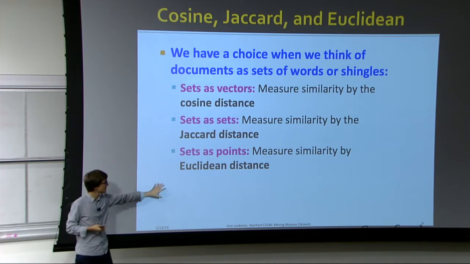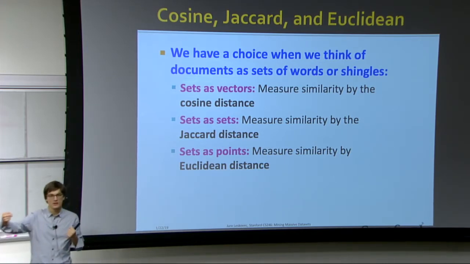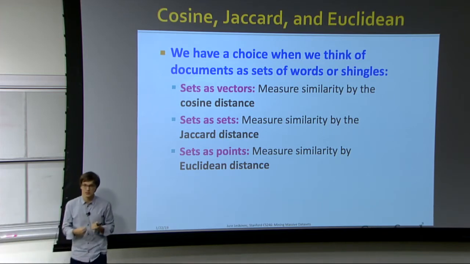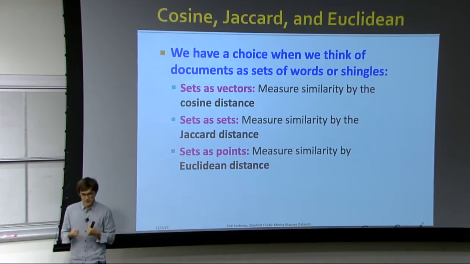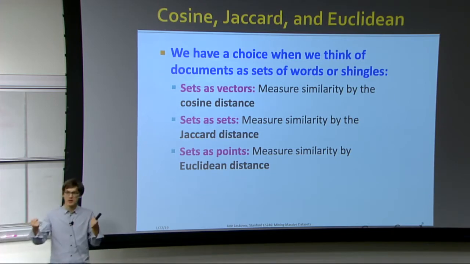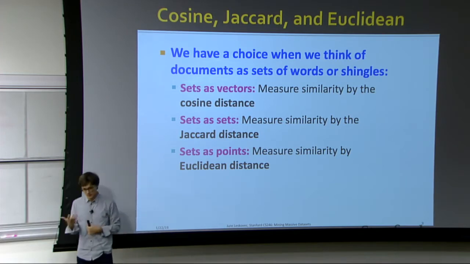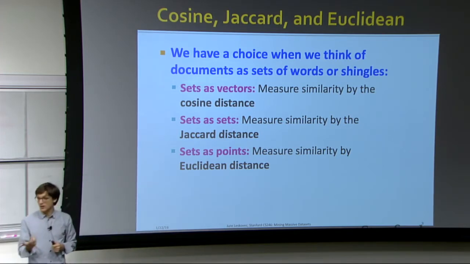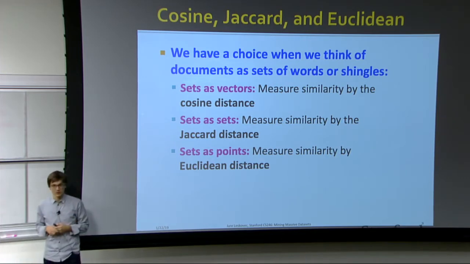And of course, things can get more complicated if you say, what if my object is a time series? And now I want to cluster time series. I may use special time series metrics. Or you could say, what if my objects are strings? Then maybe you want to use string edit distance for your clustering. So the choice of the distance metric will depend on the particular application or the particular domain you are working with.